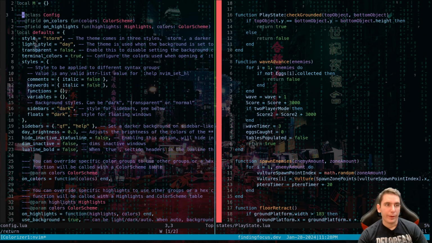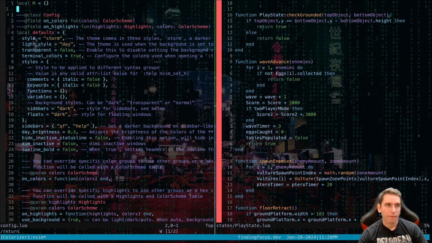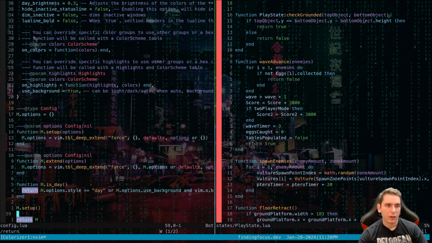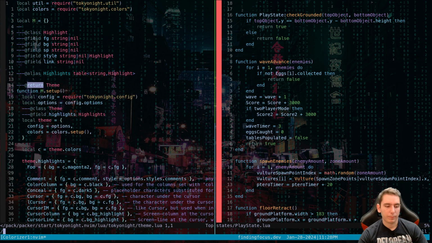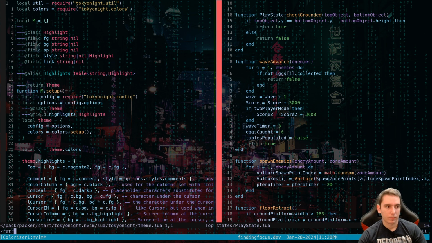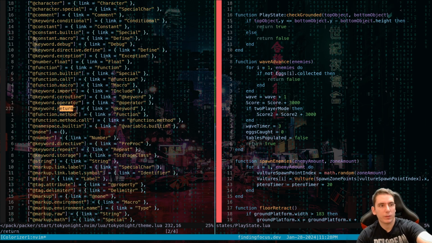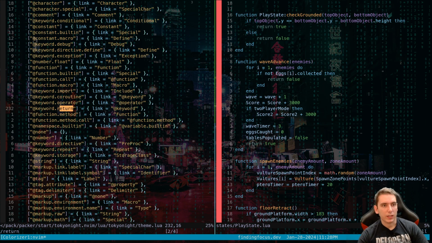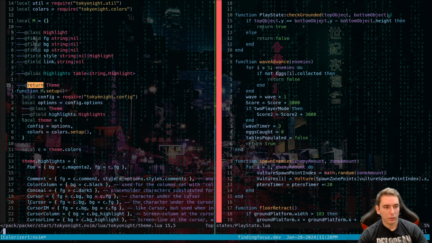I don't know, man. It doesn't look like it's in config. Maybe it's in theme. See, because there's that dark color. I want it to be different. It's a keyword color.